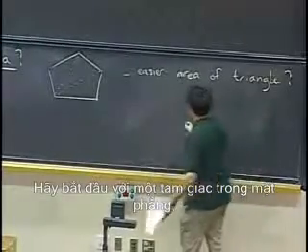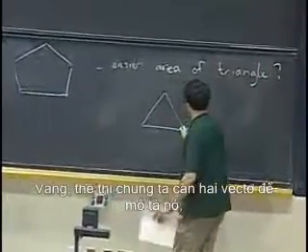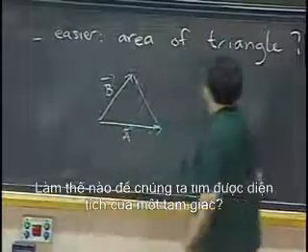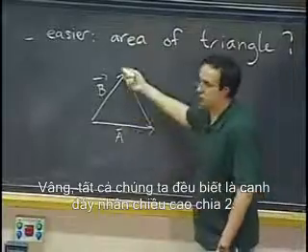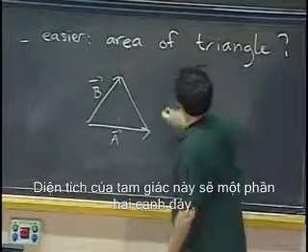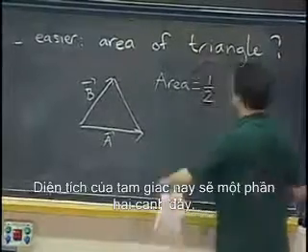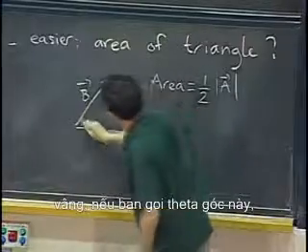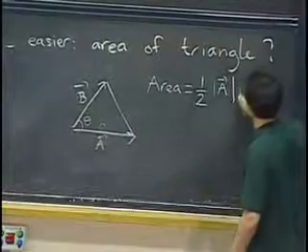So let's start with a triangle in the plane. And, well, then we need 2 vectors to describe it. Say A and B here. How do we find the area of a triangle? Well, we all know base times height over 2. So what's the base? What's the height? Well, the area of this triangle is going to be 1/2 of the base, which is the length of A, and the height, well, if you call theta this angle, then this is length B sine theta.